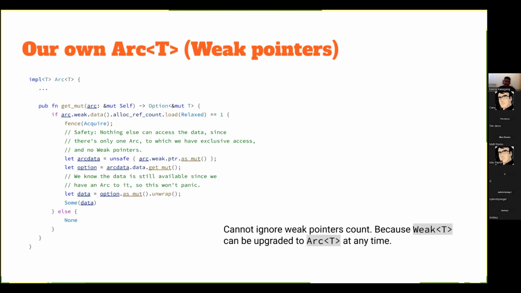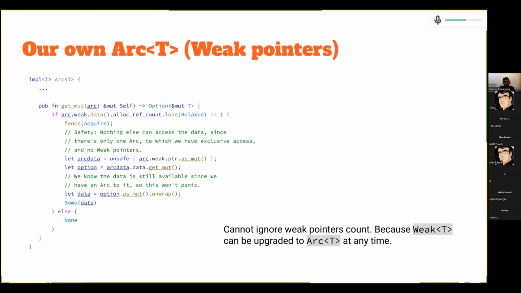And then this is get_mut, right? The goal of get_mut here is to have the exclusive reference to the underlying T. We have to make sure there is only one Arc pointer out there and no Weak pointer, before giving out the exclusive reference to the T. That's what we do by checking the alloc ref count, which is a combination of both Arc and Weak.